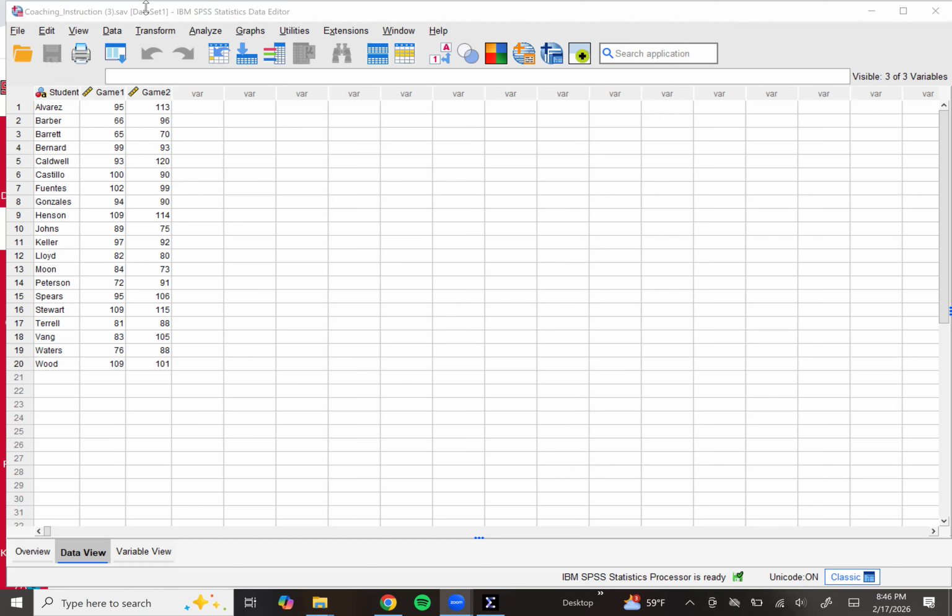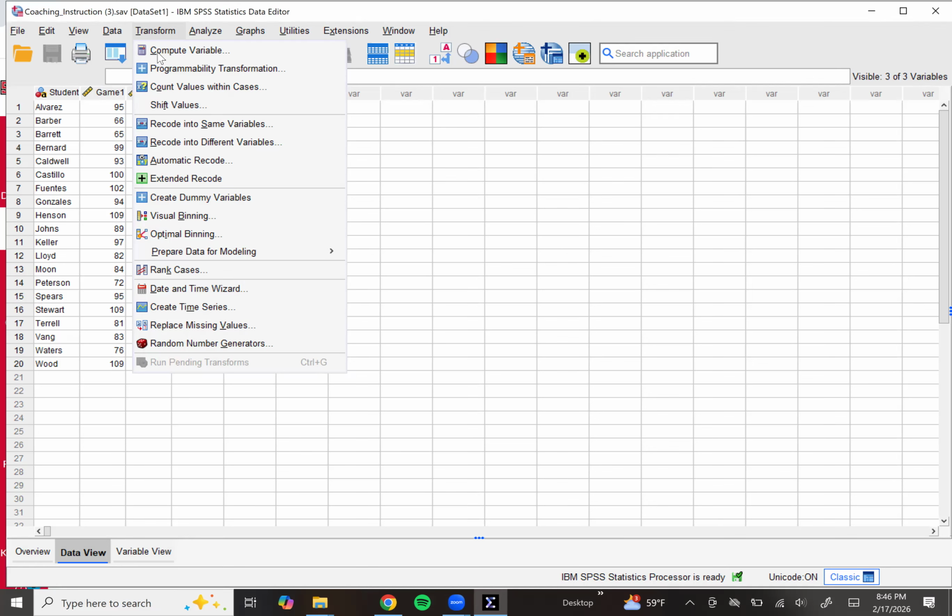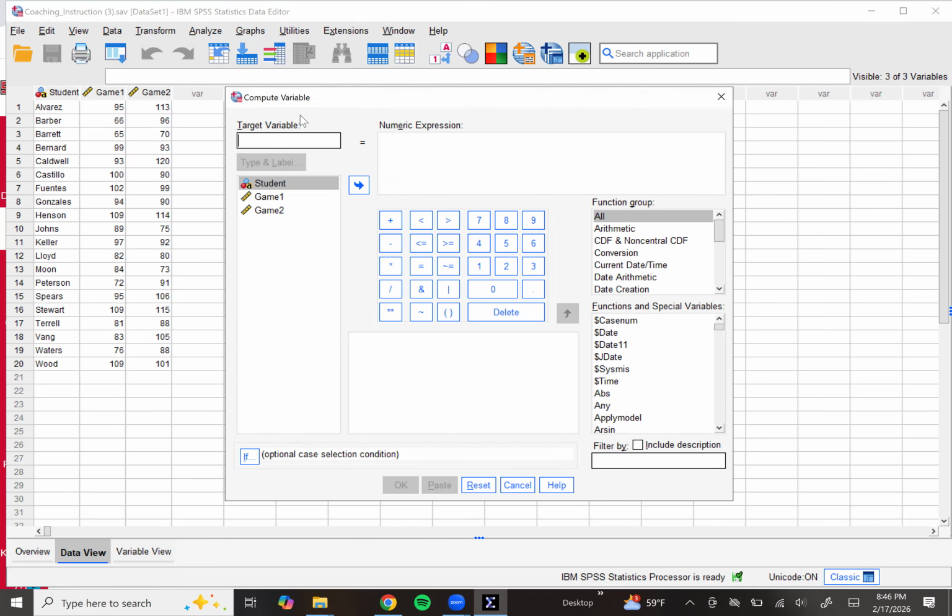And to do that, we'll go and hit Transform. We'll go down to Compute Variable. We're going to type in DIF, which will be difference for the two.